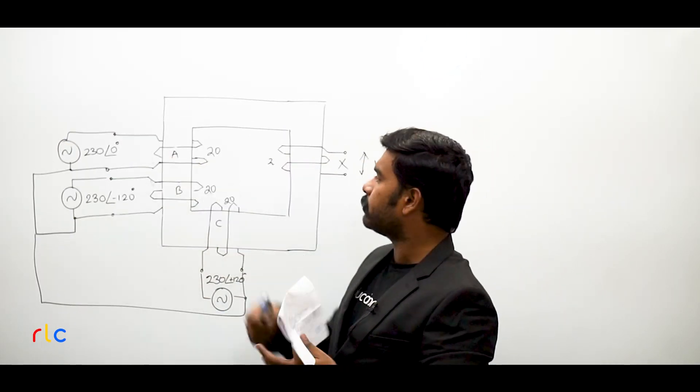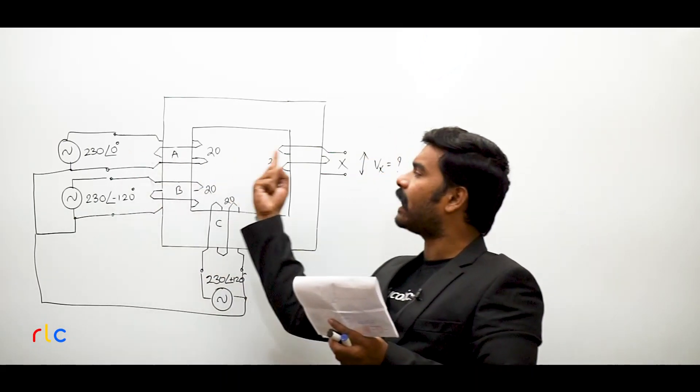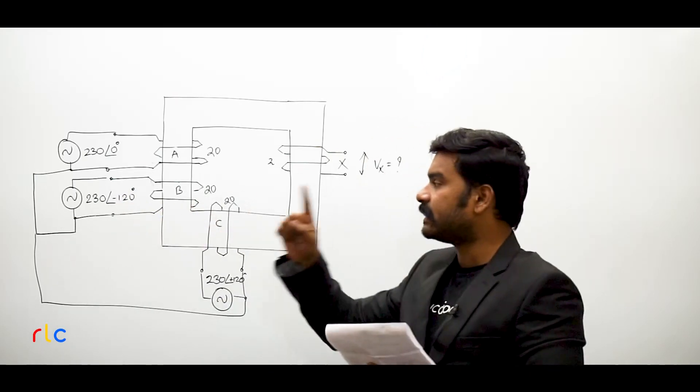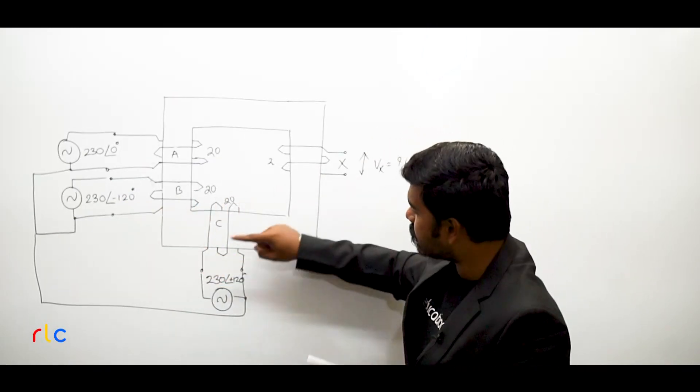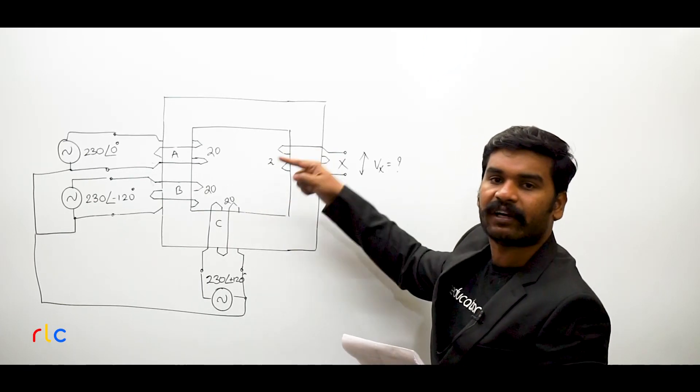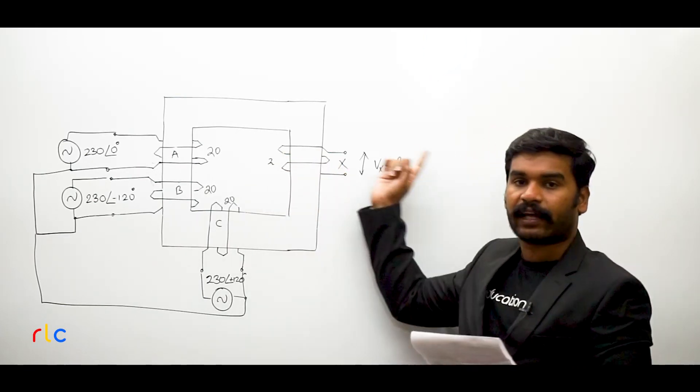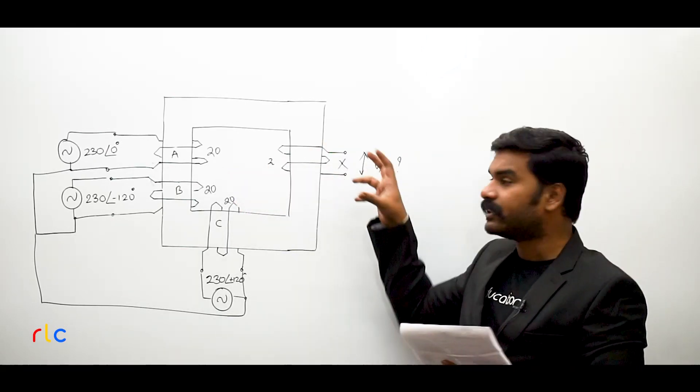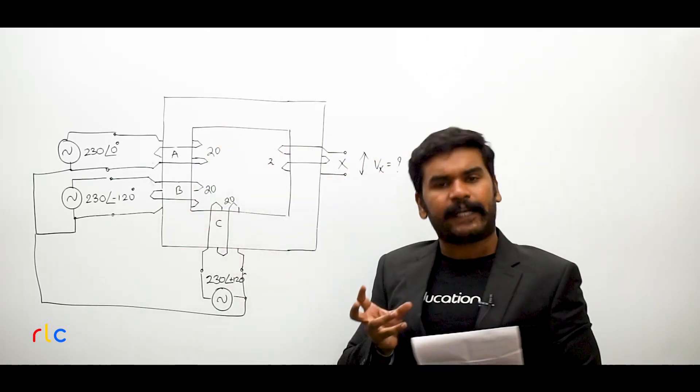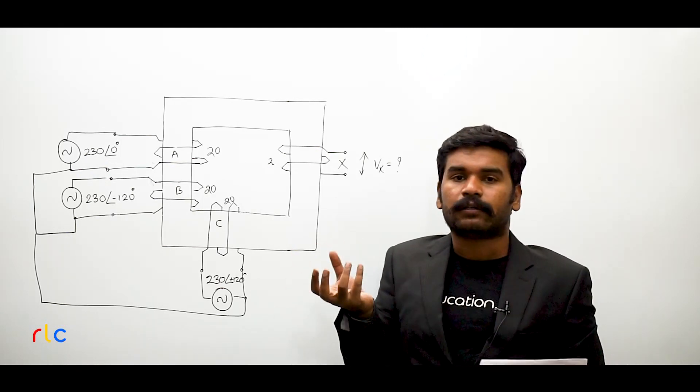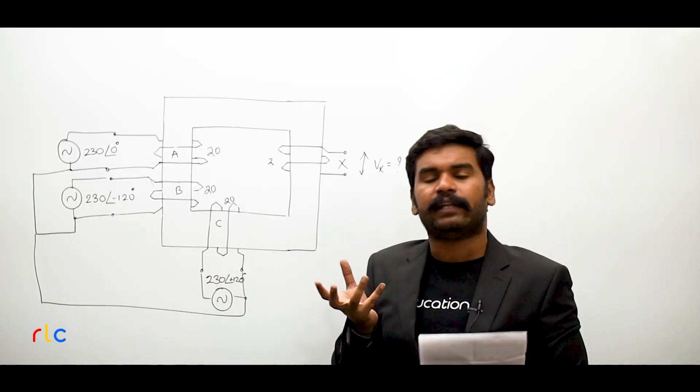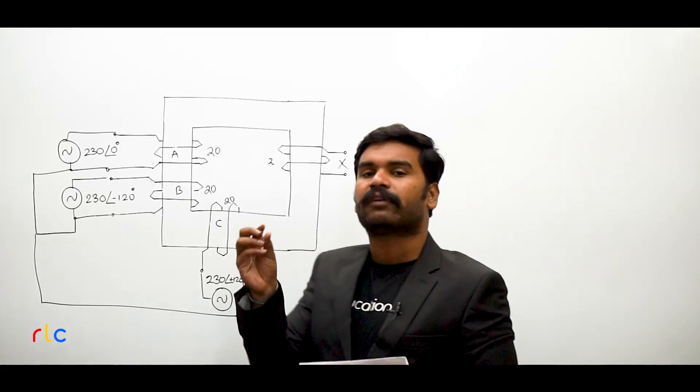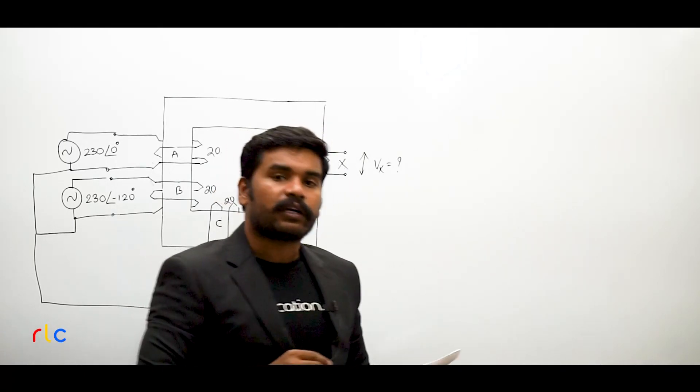First, look at the A winding. The winding started from the back side of the core and it came front. Now look at B. The winding started from the front of the core and went back. You see C also, winding started from front and went back. X again, winding from the front to back. You have to consider the effect of the sense of winding. Basically, this sense of winding indicates the concept of dot convention.